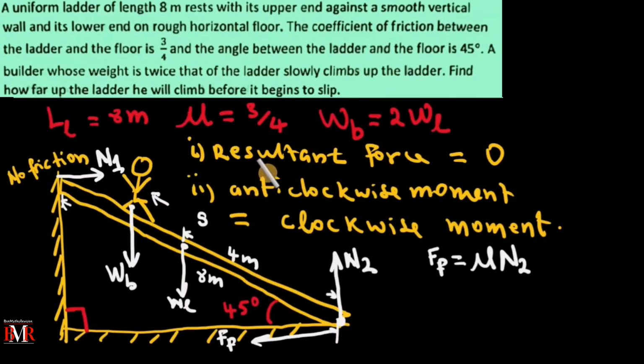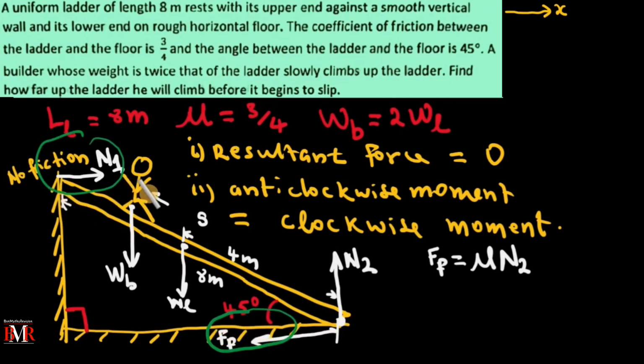You know, the system is in equilibrium, and the first condition is that the resultant force must be equal to 0. The resultant force here is in 2 dimensions, that is the vertical dimension and the horizontal dimension. That's the resultant force in the direction of the y-axis and in the direction of the x-axis. Now let's look at the resultant force in the horizontal direction. Let's take the positive x-axis to be the positive direction. So the forces acting in the horizontal direction here are N2 and the frictional force.